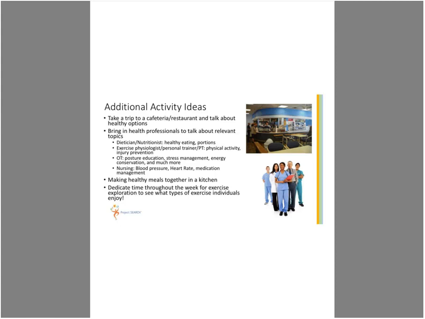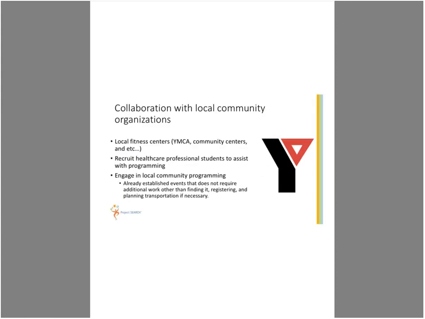Another activity is you can plan a meal together. The skills that go into that are creating that plan, making a budget, shopping for the ingredients at the grocery store, and then actually making that meal. This targets a lot of those life skills that Project Search looks for and can be applied to employment as well. Finally, dedicating time throughout the week to provide opportunities for individuals to explore what types of exercise they enjoy, which leads into my next slide about community collaboration.